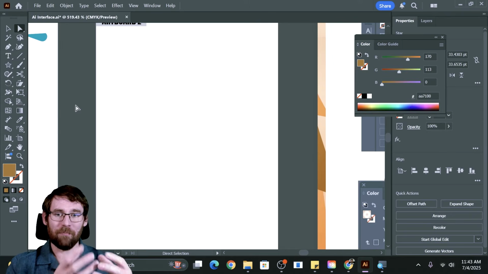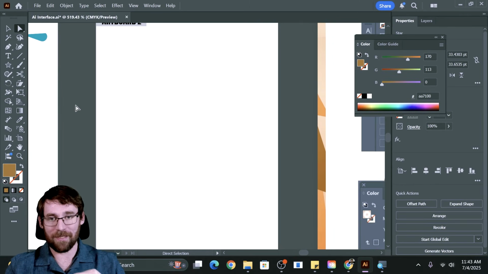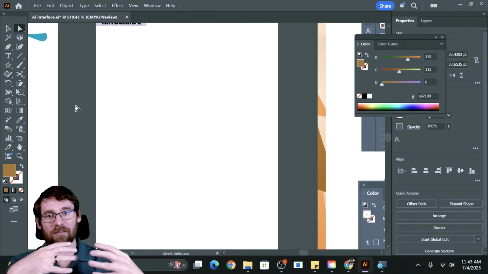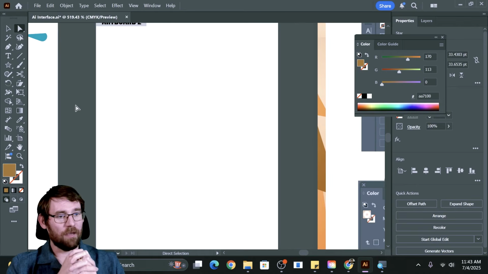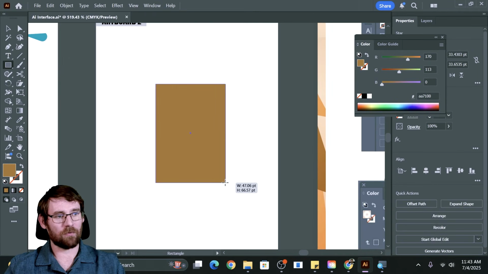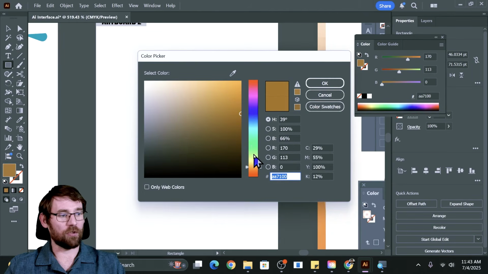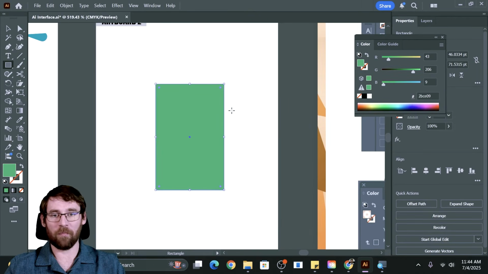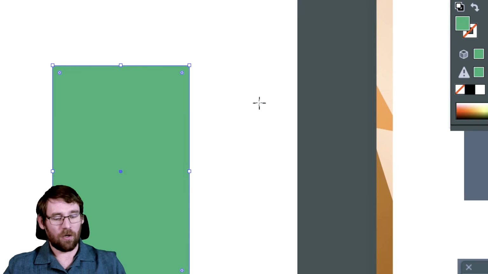Now, how can we take these very basic shapes and do more complex things with them? A lot of the most famous things in the world were just basic shapes. If you look at the Nike swoosh, that is a very simple shape, but it is a world-renowned logo, right? How can we make another logo that would be world-renowned in a very simple couple of shapes? So let's look at how we can do it. First, we're going to start with our rectangle tool, and we're going to create kind of a taller rectangle right here with no stroke. Now, once we have this, you can color it whatever color you would like. I'm going to stick in kind of the green world for mine. You pick yours.